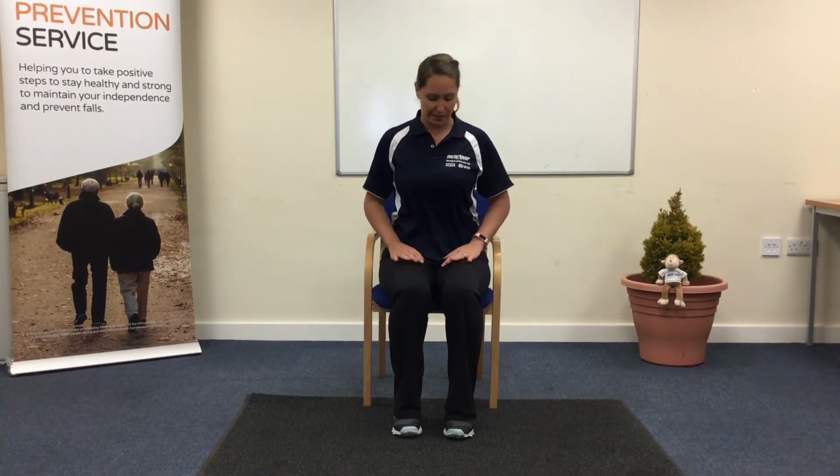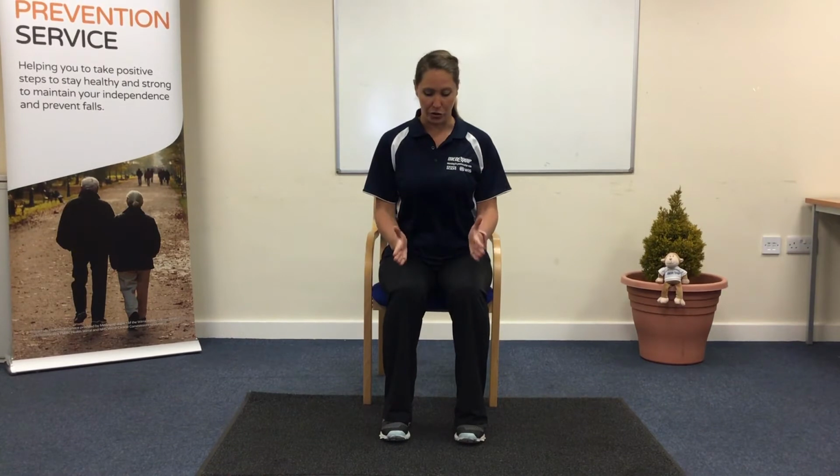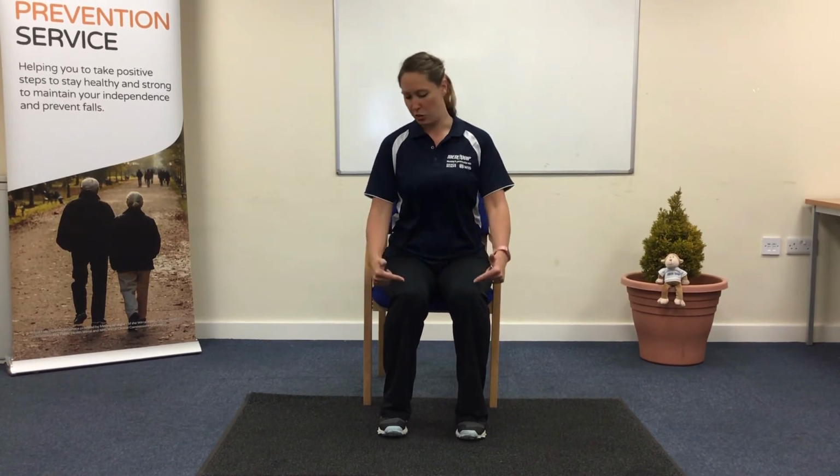Right, our next exercise is going to be really good for our thighs and it's going to help us getting up. It's our sit to stand. And again, let's reset our posture. Make sure we are at the front third of our chair. I want your feet flat on the floor, heels slightly walked back, okay? So you want a bit of an angle, your heels are back. You can use the hands of your chair if you need to. If not, you can pop your hands on your thighs, that's fine. I'm going to use the handles just to help.